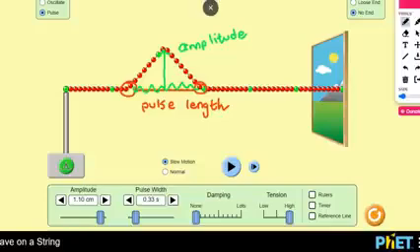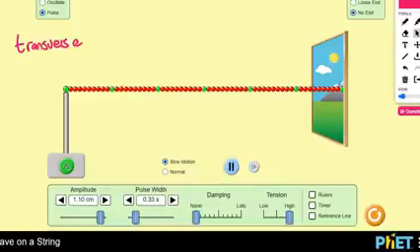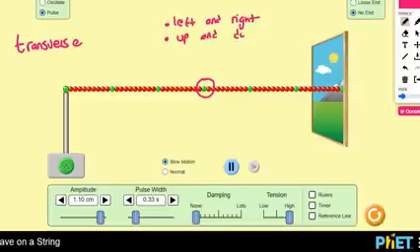Now, in class, have you ever heard your teacher mention the word transverse? Well, we're going to look at that now. What does transverse mean? To be able to look at that, I need you to do something for me. When I begin this next pulse, I want you to keep your attention on this particle over here. I want you to see what is going to happen to that particle. Either it's going to go left and right, like one of those two, or it's going to go up and down. I want you to try to think about that. Look at that green particle and see what it's going to do.